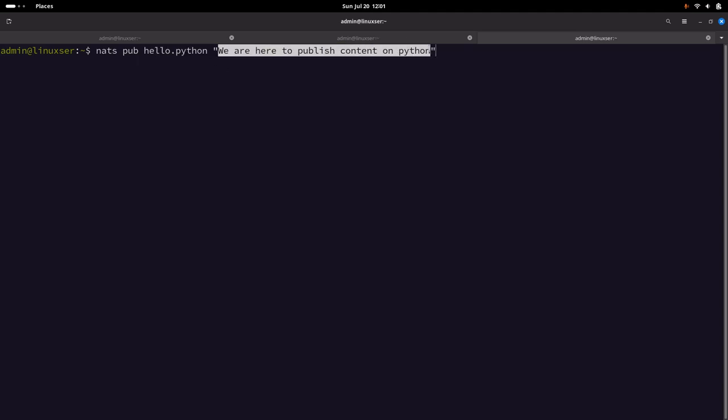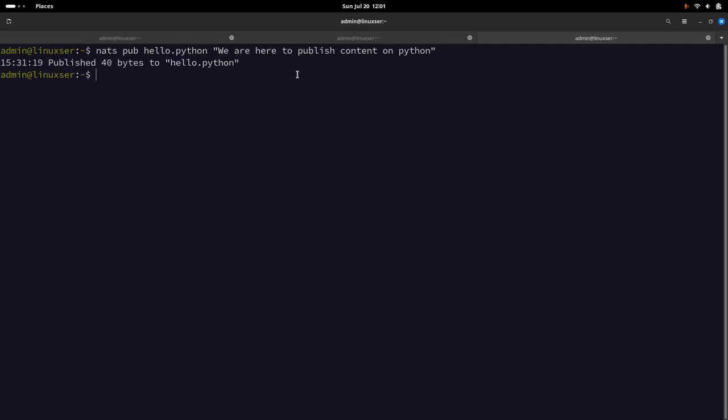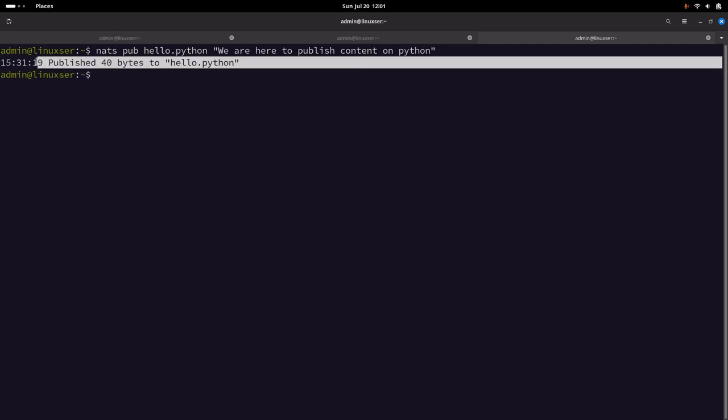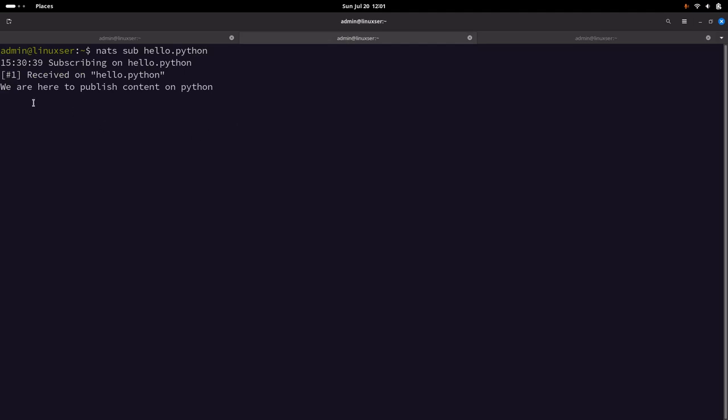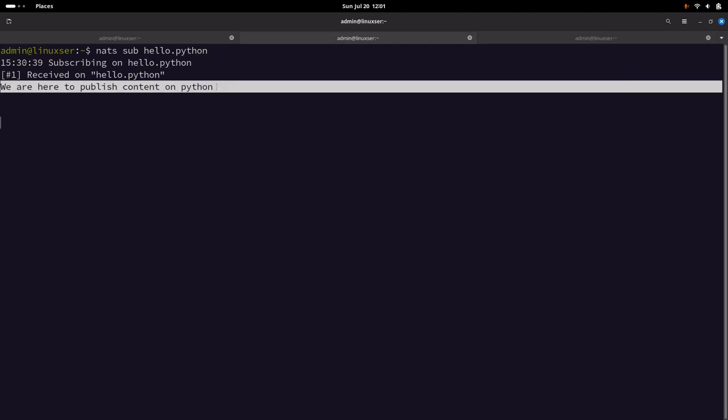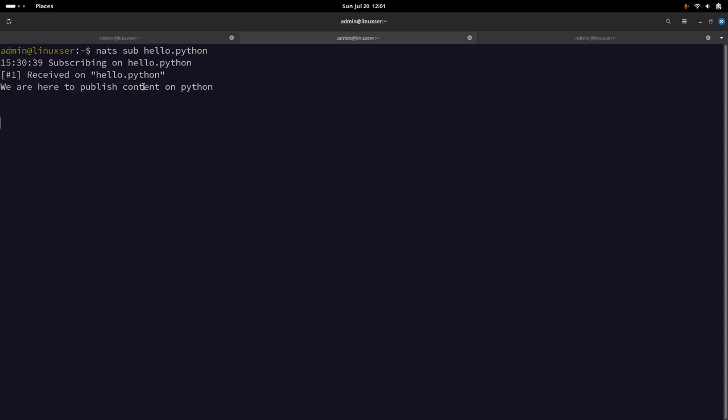This is the content that we are going to publish: we are here to publish content on Python. Once you run this, you will see it has published that content to the following subject, and this content should be consumed by the subscriber which we have launched. So you can see, we are here to publish content. The message has been received by the subscriber.